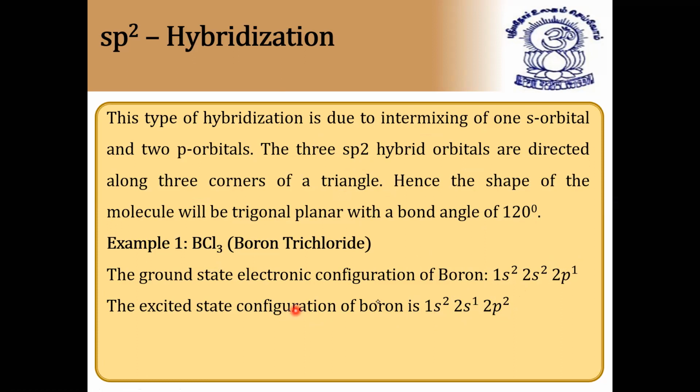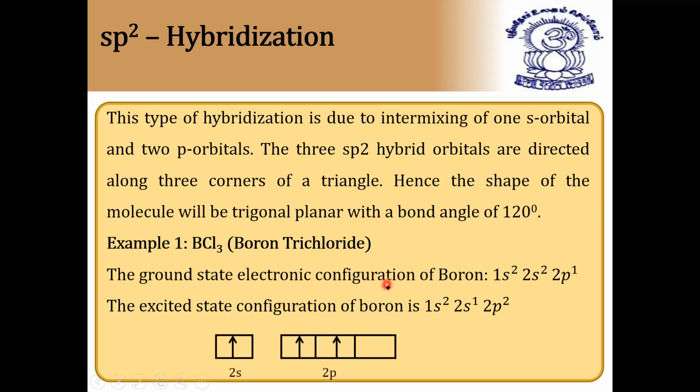If you take the central atom configuration, that is more than enough. What type of hybridization it can form, we can easily estimate. Here, one electron from the s orbital jumps into a p orbital, due to which the incomplete orbitals will be 2s1 and 2p2. So one s orbital overlaps with two p orbitals, resulting in the formation of sp2 hybridization.